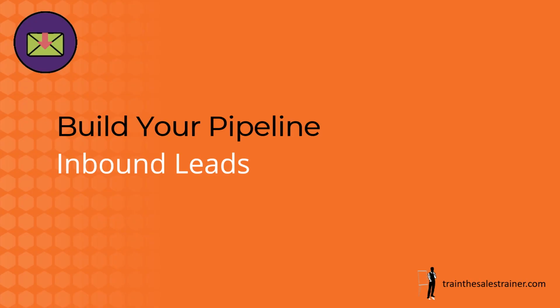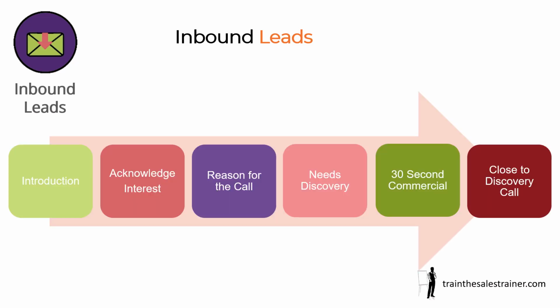Warm leads are also known as inbound leads. They are when the customer contacts your company via marketing, maybe a conference, maybe they've read a leaflet, maybe they've seen you on the internet and they filled in a form, but they contact you first. When we contact inbound leads, there are 2 important considerations: how we got the lead and how old the lead is. The inbound lead approach is a structured 6-part script. The stages are introduction, acknowledge interest, reason for the call, needs discovery, 30-second commercial, close to discovery.